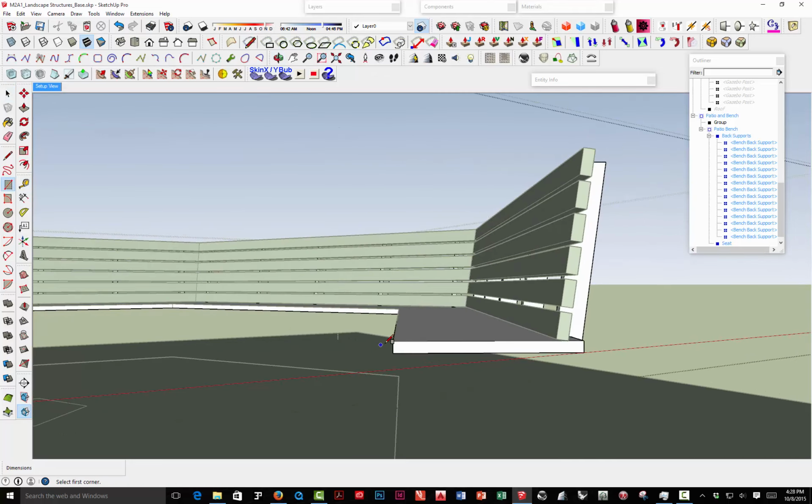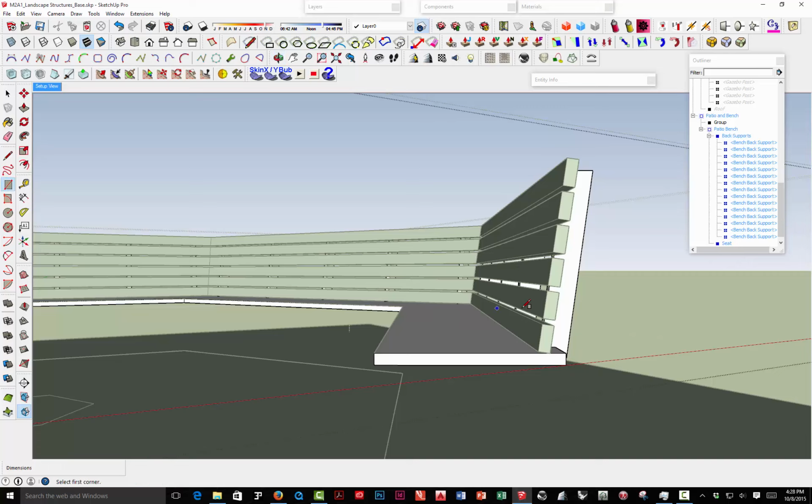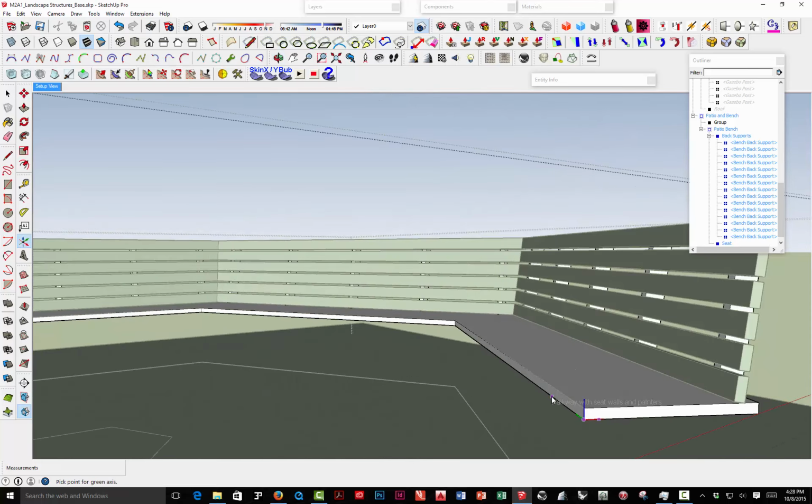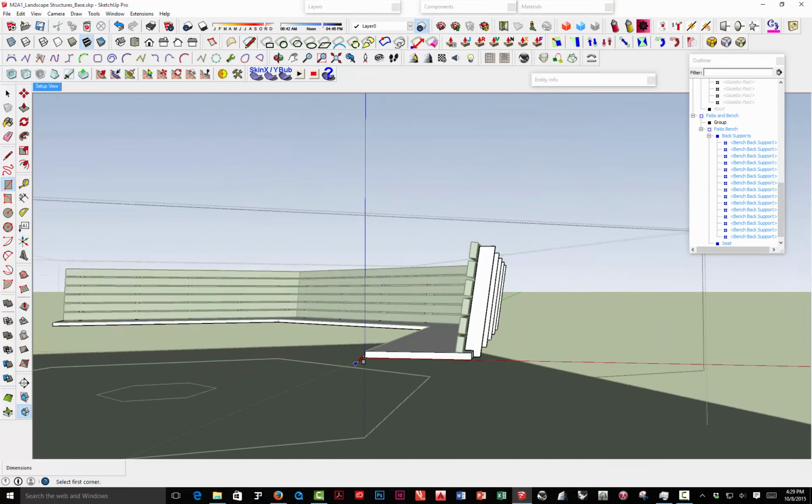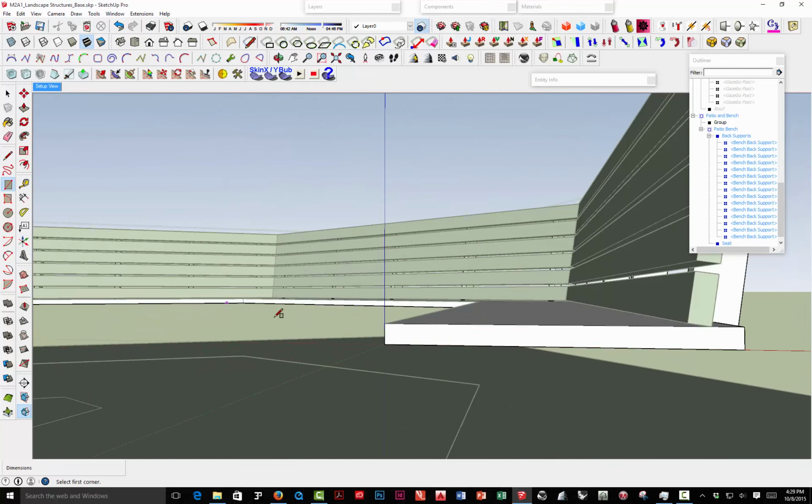So I'm going to draw a rectangle here. Okay, that's not working. Okay, think about it. Why isn't that working? It's because I changed the axis. So what I need to do is go back to my axis here, red, green, blue, and now I have that axis lined up right where I want it. And now I'm going to draw right along the edge.